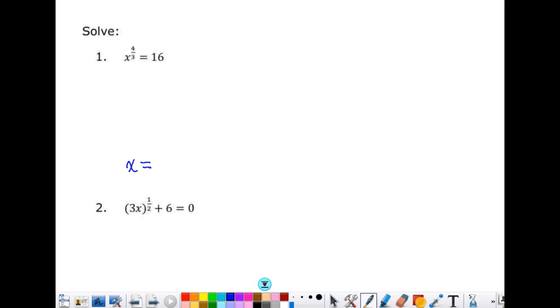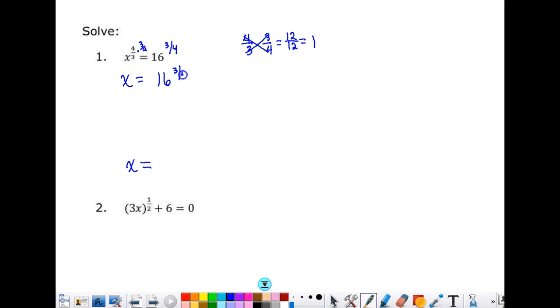Yes? Yeah, let's multiply it by its reciprocal. So if we multiply 4/3 by 3/4, we always just say, hey, they cancel out. But really what's happening is if you multiply straight across the top like you're supposed to multiply fractions, and straight across the bottom, it turns into a 1. So that exponent is going to be x to the first power. Okay? So we have x equals, now, what we do to one side of the equal sign, we have to do to the other side of the equal sign. So it's to the 3/4 power here.